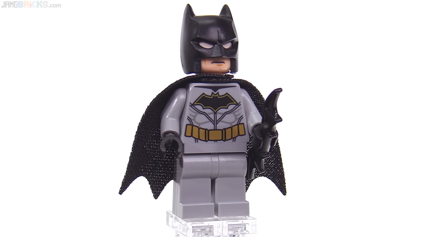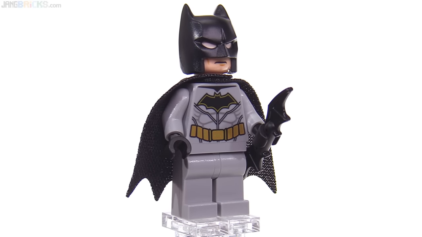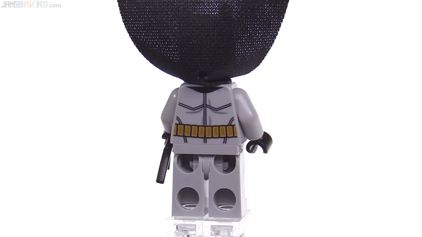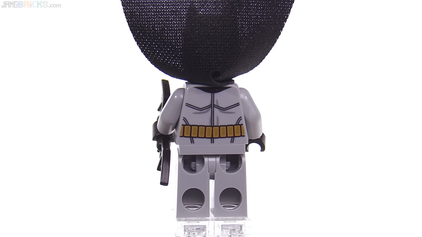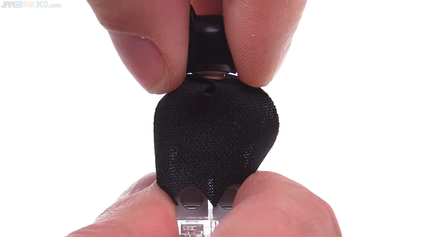Would have been nice to get some print for the hip, though. Doesn't need any for the legs. But the hip piece, I think, could have added some nice detail. Got the modern style of cape piece, of course. The print on the back of the torso looks good. Yeah, that's pretty proper. It's a little bit offset, strangely, but it really doesn't bother me that much. I mean, most of the time, you're not even going to see that print at all.